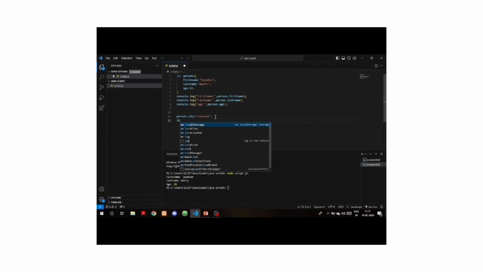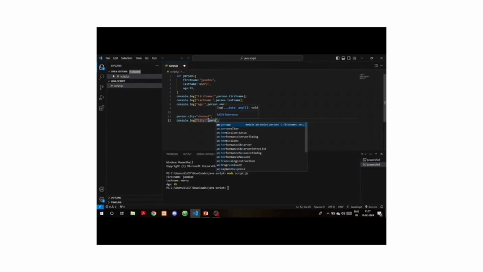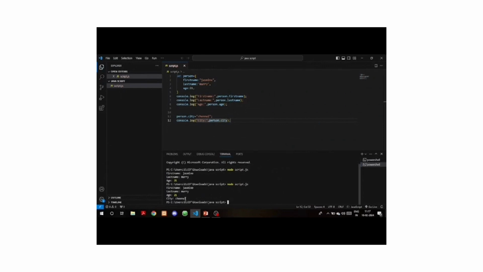Then I console log it: city, comma, my variable name person.city. Now I run this program. See, the city Chennai is added. So by using this object property syntax, you can add a new property.